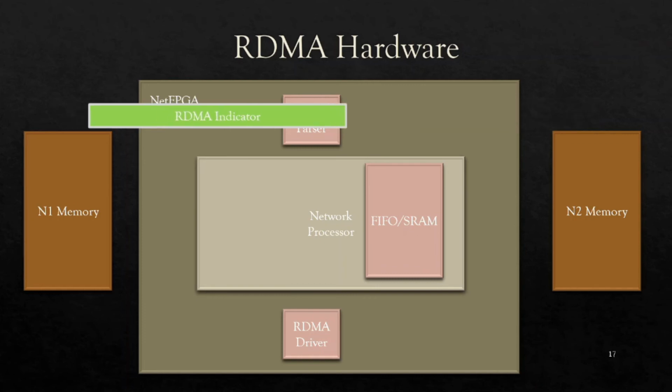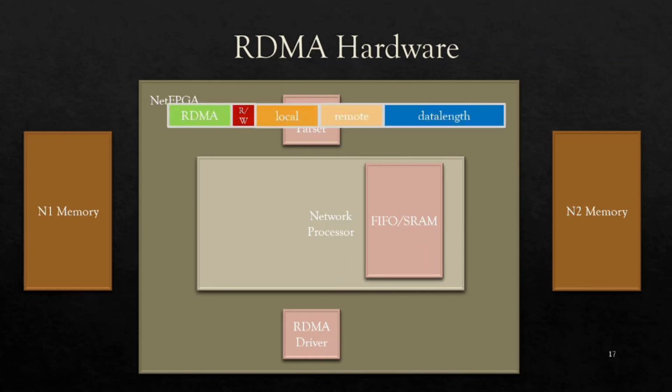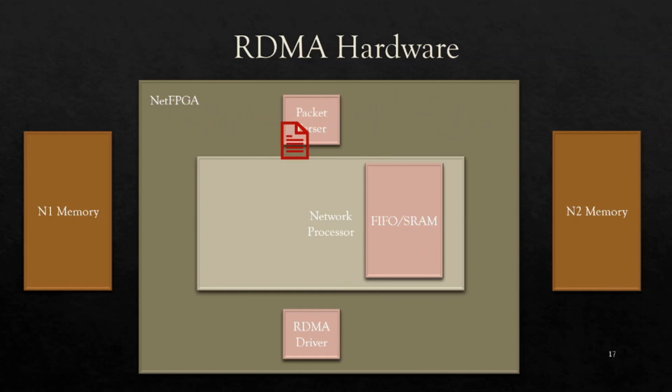The parser will first examine the upper 32 bits and see if the pattern matches with our set RDMA indicator pattern. If so, it will discard the packet and create a new 32-bit instruction. This instruction includes 5 RDMA indicator bits, a read-write bit, 5 bits for each address, and 16 bits for the data length. The instruction is then fed into our instruction memory and the rest of the pipeline. The processor then writes the information to registers that can be accessed by the RDMA driver, which actually conducts the physical read and write operations from the node 1 and 2 memories.